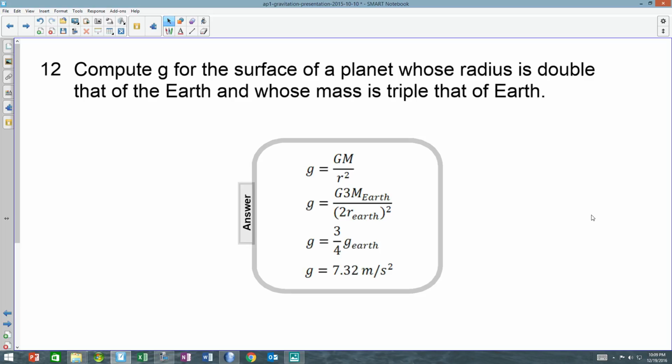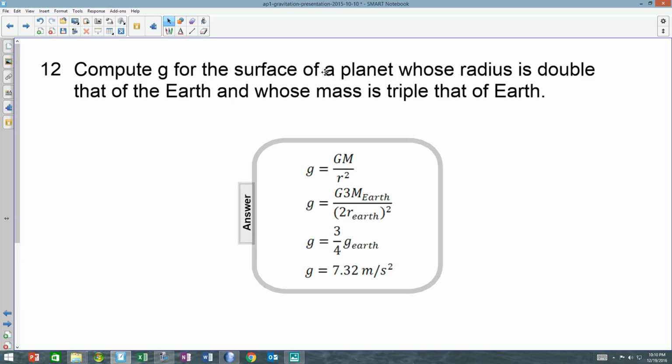The gravitational field is G times 3 M of the Earth divided by 2 r of the Earth squared. There's two ways to do this. One is to actually put in the mass of the Earth and the radius of the Earth. That's what I suggested before we cut off. And the reason I suggested that is because a lot of times students want to have the numbers. I also want you to practice using the numbers. The other way to do it is this.